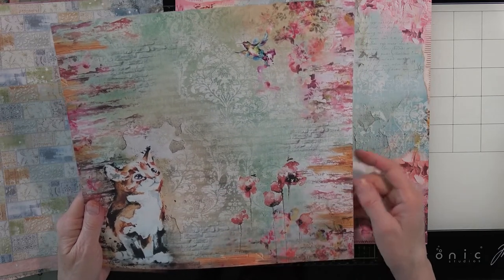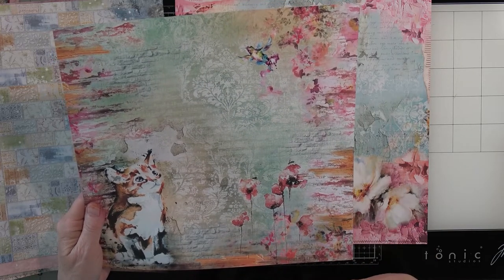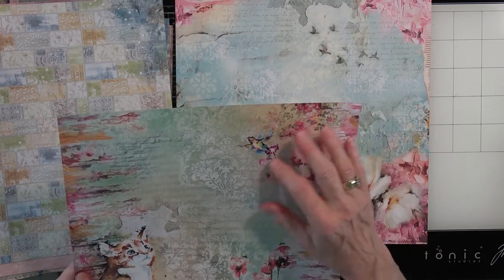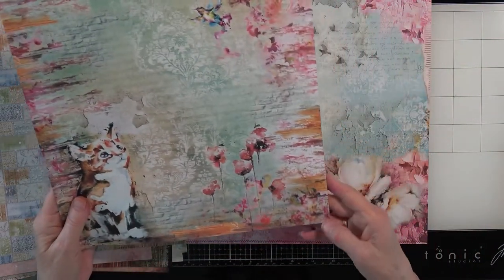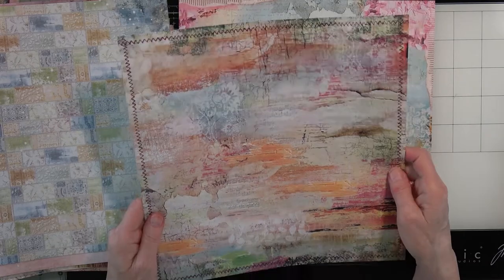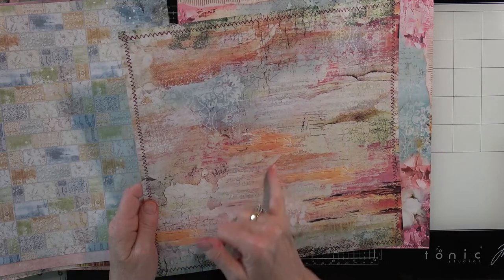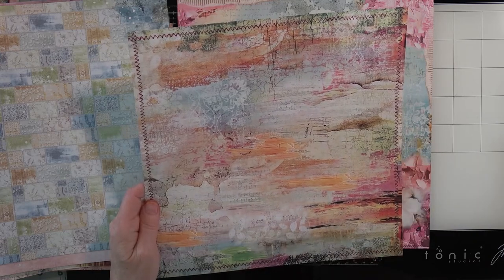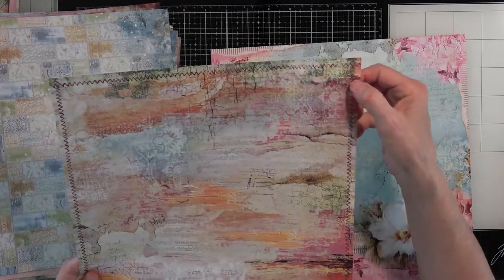Look at these beautiful flowers here, though. Just kind of sketched in and then like a watercolor flower. And same way up here with this in the background. It's all kind of watercolory. And the kitty, too. Beautiful, beautiful, beautiful. Gosh, this one is yummy, too. And you can see here more of the palette knife strokes. And that really kind of runs throughout this whole paper pack. Here's the stitching around the edges. Isn't that cool?